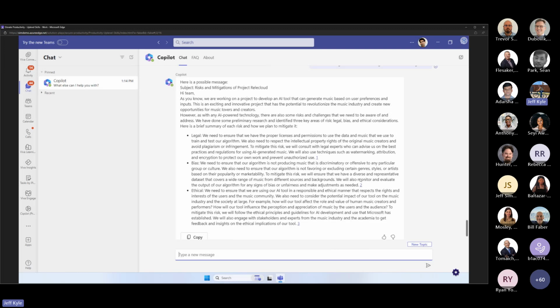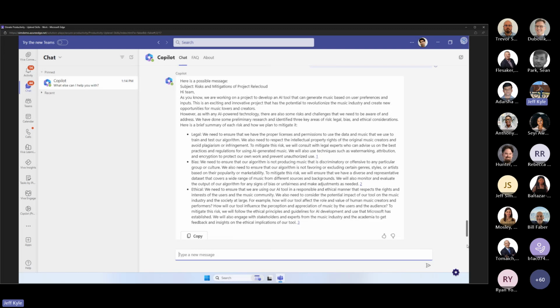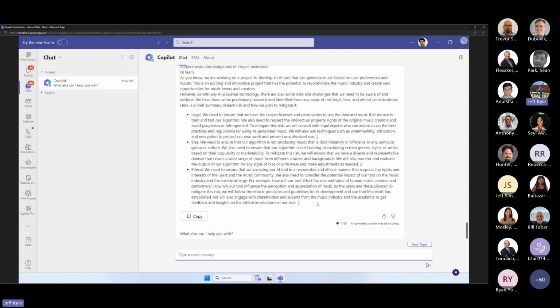And what's cool is it even keeps our SharePoint links. So whoever you're sending this information out to, if they have access to those files also, they could go through and review those without you having to attach the files to the email itself. So things can just keep living in SharePoint and OneDrive, all that kind of stuff.